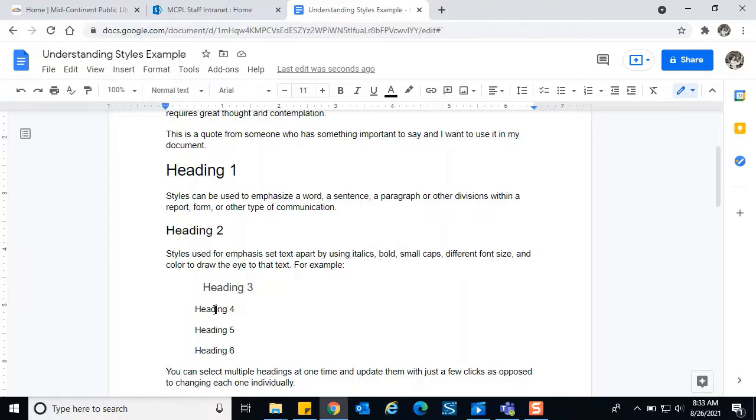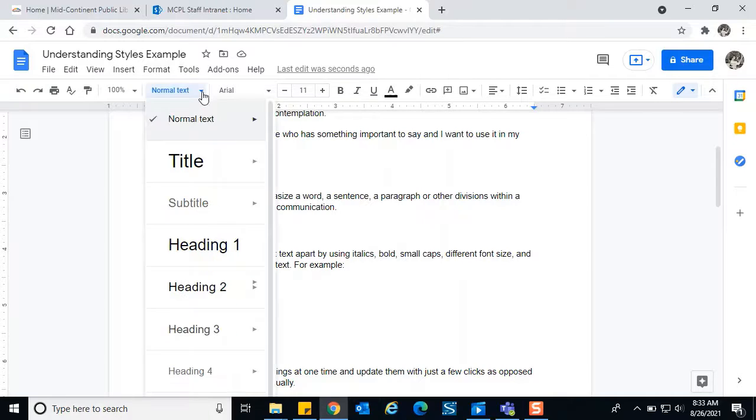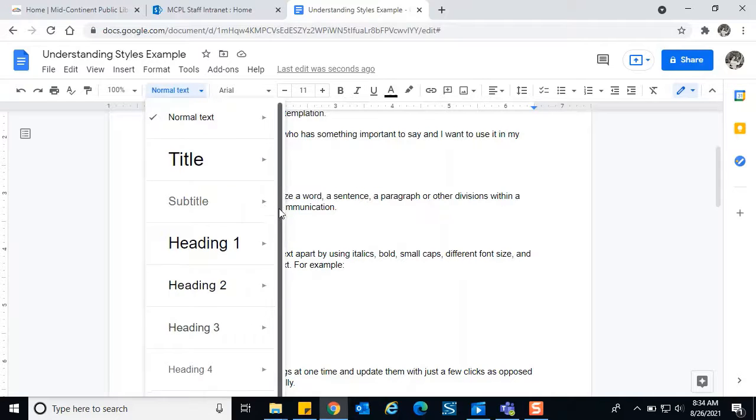Well, now let's click on heading 4. Go to our normal text box, and it's kind of funny, when I first looked at this I didn't really see heading 4, but now that I've used heading 3, heading 4 has popped up. It may depend on the resolution of your monitor whether you see 6 headings all at the same time, or whether they sort of pop in individually as you add more layers of headings.